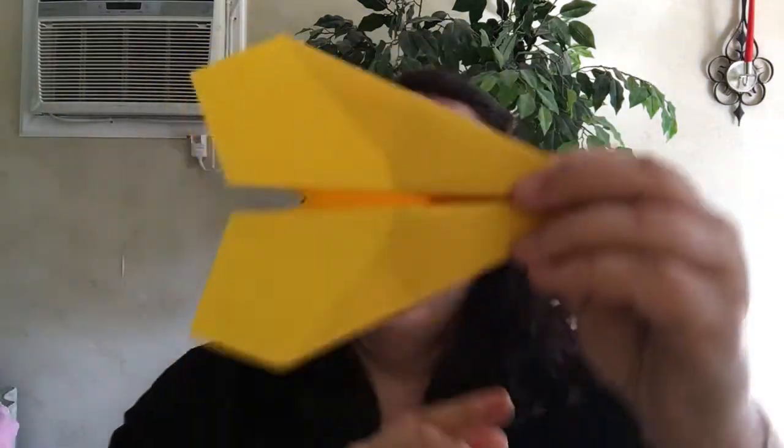But for today's purposes, we're going to talk about flight in terms of airplanes in particular. And here I have an example of a paper airplane I made. And we are going to make this airplane, and it's actually called, I wrote the name on the back, the belly button in the book I was doing. So we are going to learn how to make this one. But there are certain things you want to understand about flight before we get into our discussion about the paper airplanes. One of those things is lift, the concept of lift.